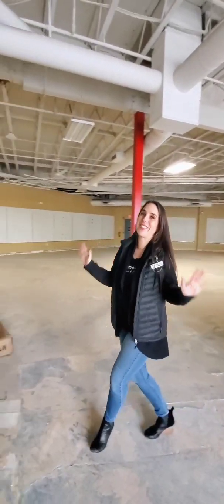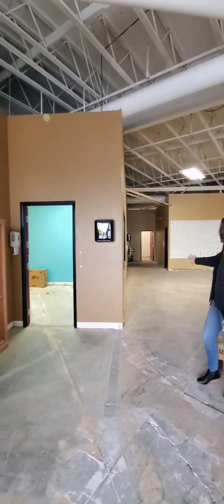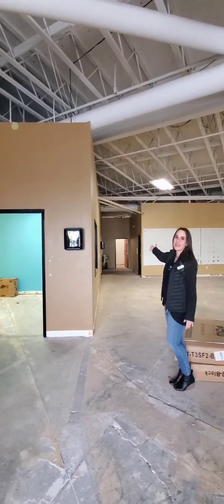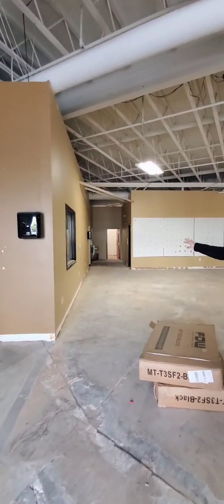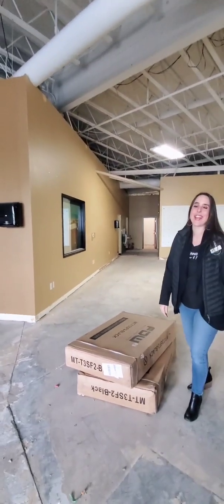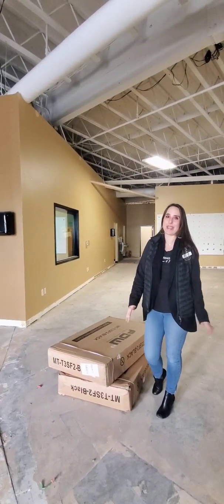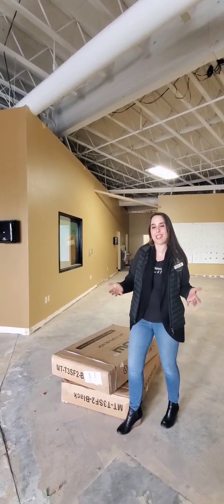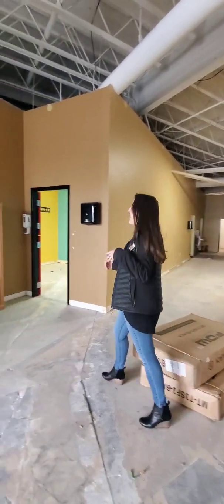Over here, I am so excited. This door will go away. We'll actually have an entry on the front over here, where this big window is. It'll be a seven-foot entry with an arch. Above that arch it'll say Kids Corner Store. It will be the space our kids get to come into and have a fun place to shop for their own food and play.